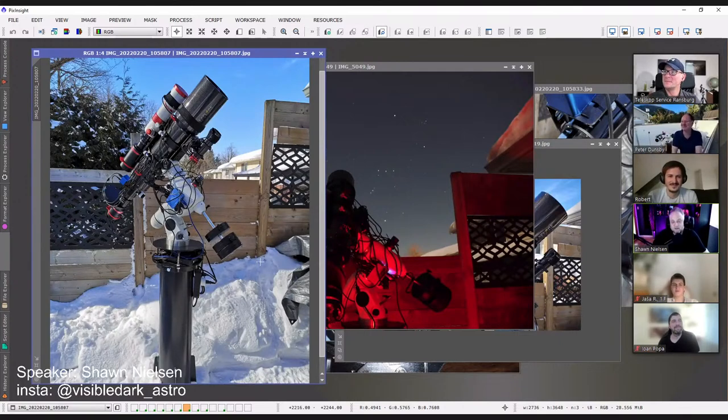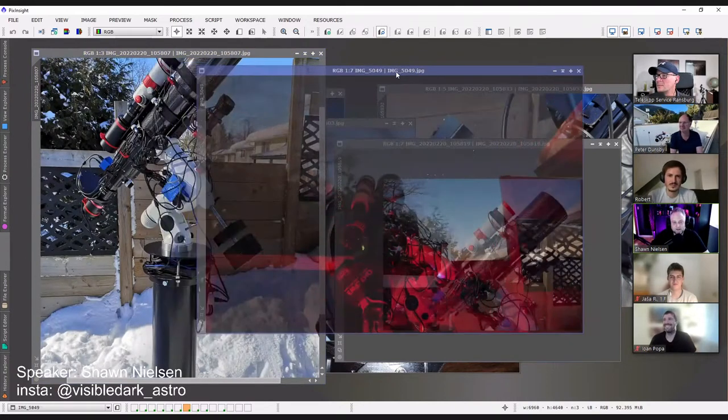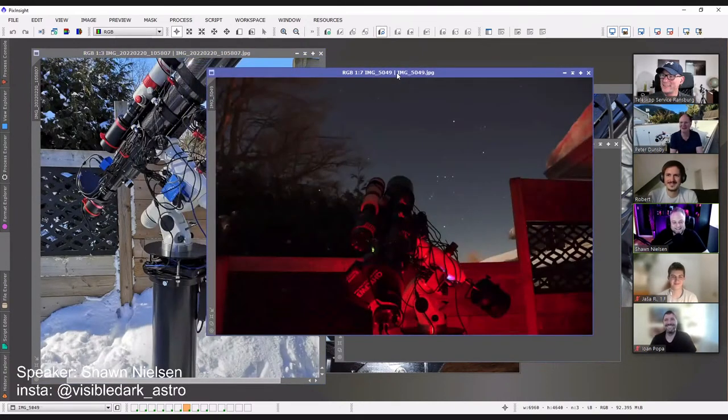It was really the only reason I put it there was because it was the only part of the sky that gave me the maximum amount of sky, I guess I should say. If I put it back further, if I had actually dug a hole and, you know, poured concrete to build a base and whatnot, it would be back further in the yard, and there's just too many trees and whatnot cutting off sky. So this was the best place to put it, and I just had to wait till she left one Saturday. When she was gone one Saturday, I pulled out the drill and started going.